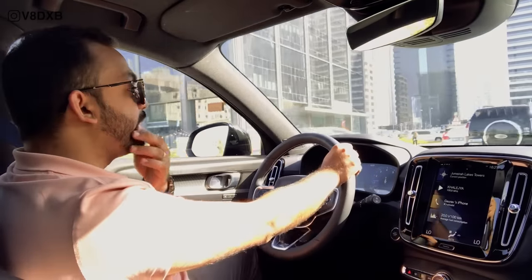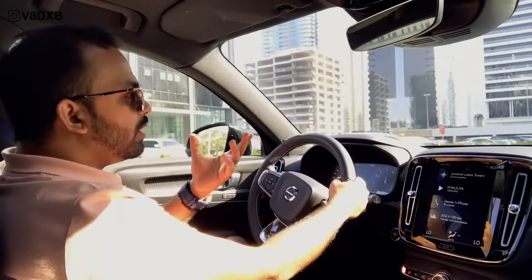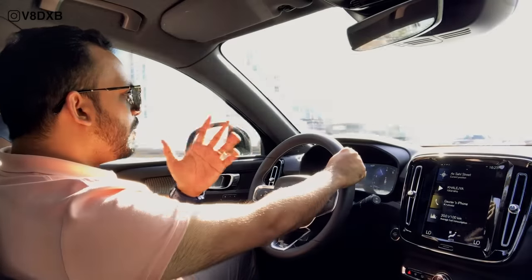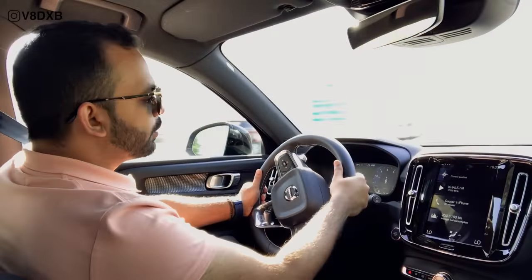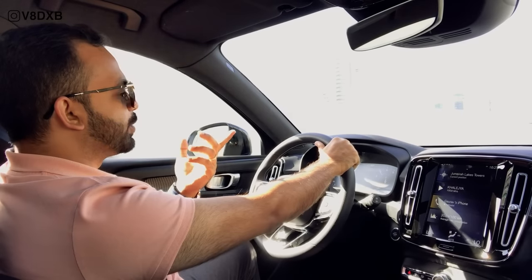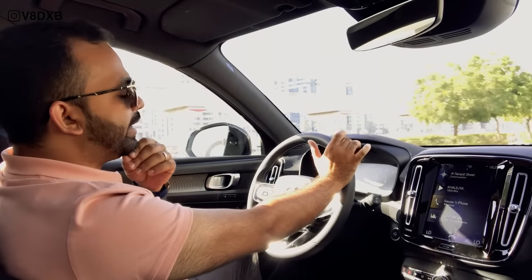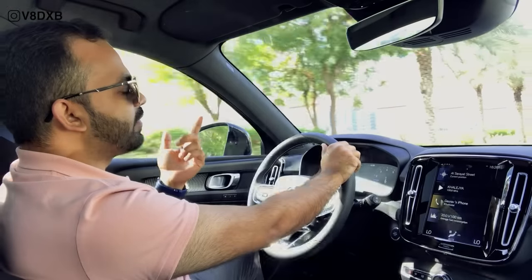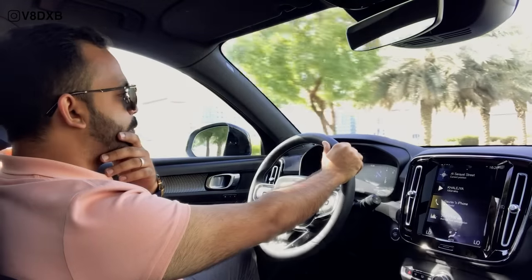This car is running on Pirelli P Zero tires. I'm not exactly sure why that would be the tire of choice for an urban SUV considering you might sometimes want to off-road it, but it corners really well. In the corners it actually feels more like a hatchback — it performs so well. On the road, the tires are great. It does come with an off-road mode as well, but I'd be scared of taking it off-road with Pirelli P Zeros — I'd probably change the tires for more serious off-roading, like in the dunes and sand.